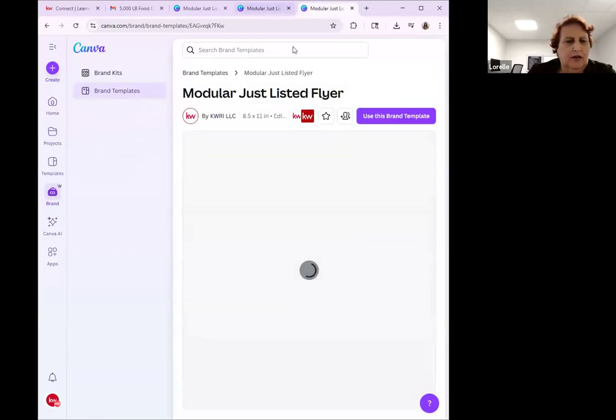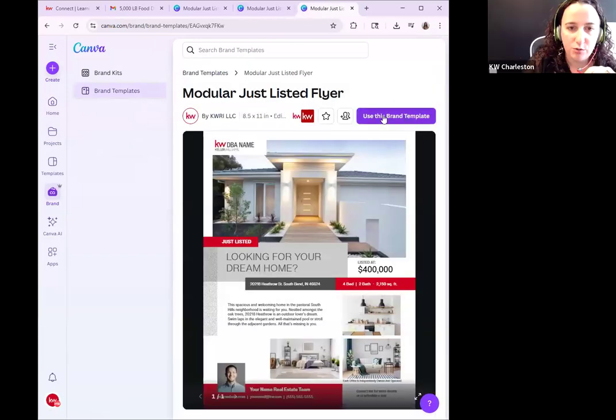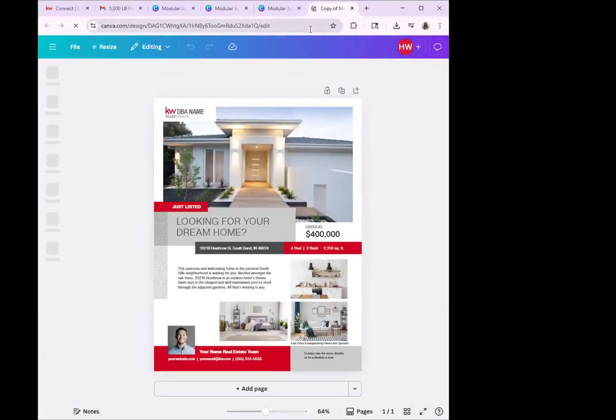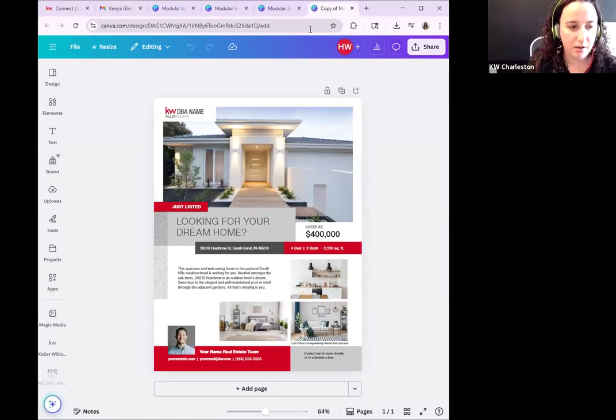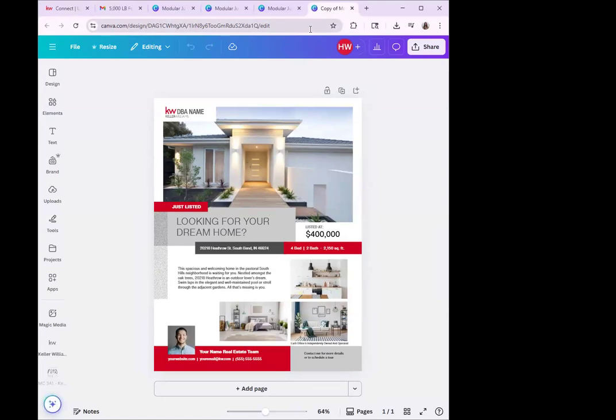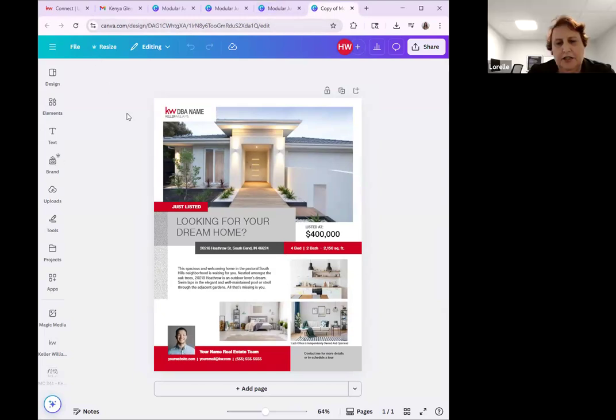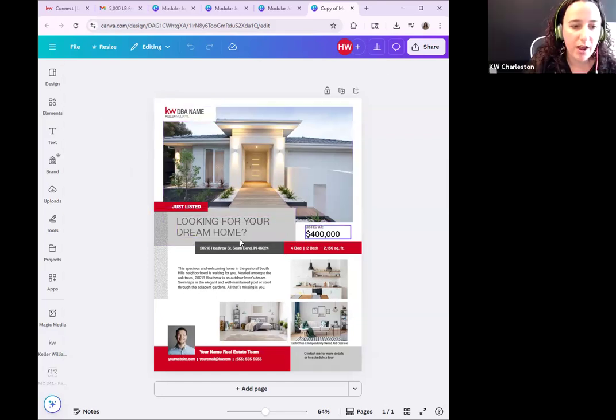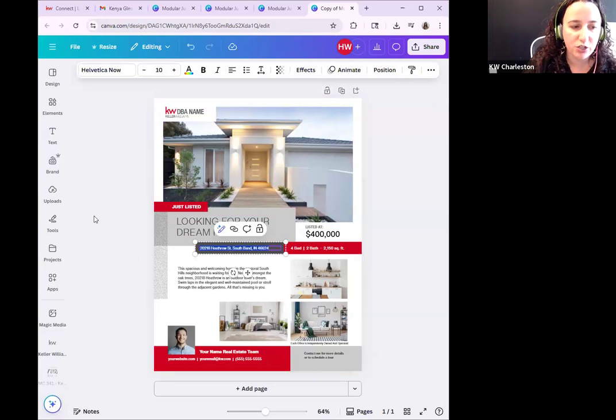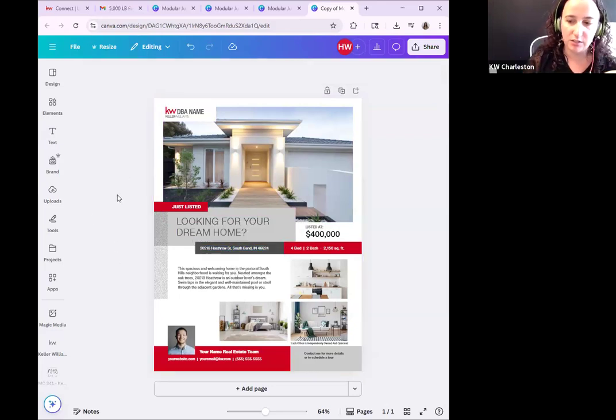Just pick something to work with, and we're going to use the brand template. Now I see it says template or styles. You could click inside and change the address, but there's an easier way: drag and drop.